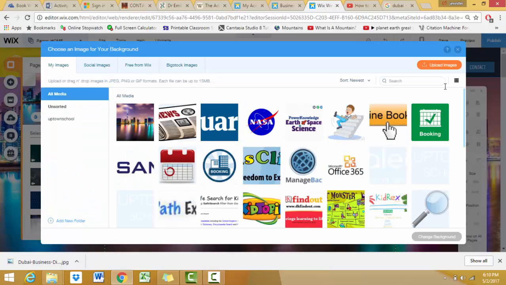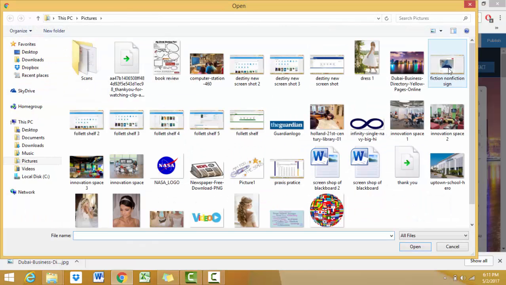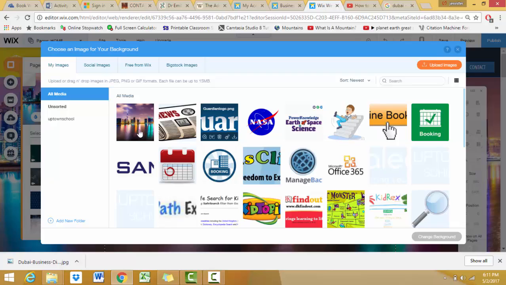And from there, it will give you the option to take any photo that you've saved. For instance, this is just inside of my pictures, some different options, and there's the picture that I selected. I just select the one I want, and then hit change background.